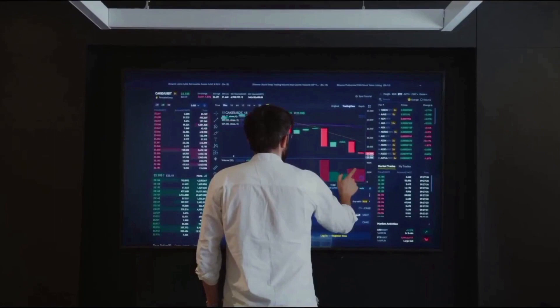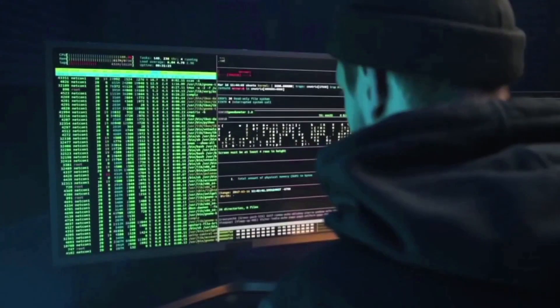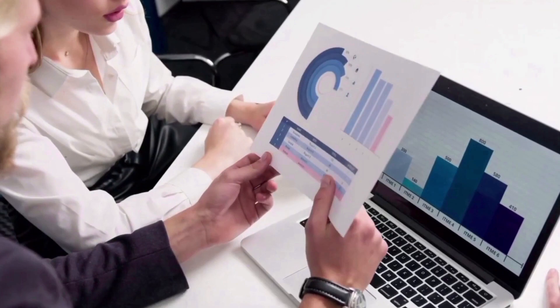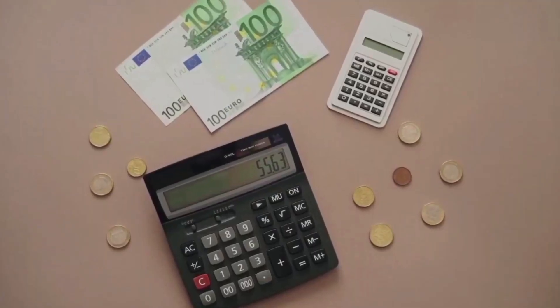We thought that the price of WLD would drop by minus 10.59% at the start of March 2024, based on how the price of WorldCoin has changed over time. The price is likely to go up by as much as 117.78% by the middle of March. It's possible that WLD will grow by 69.7% by the end of the month.